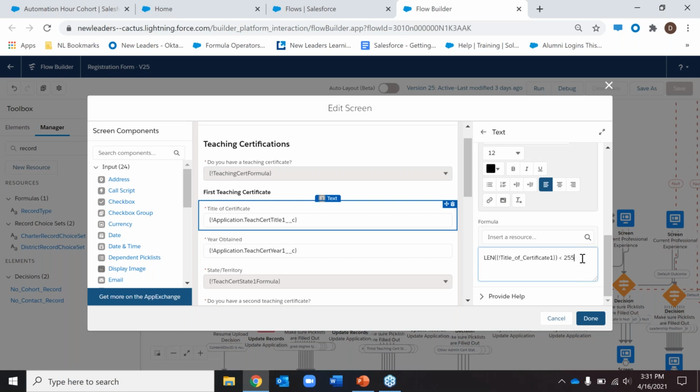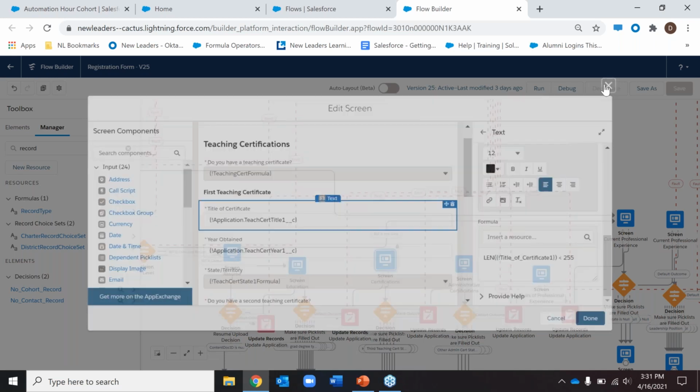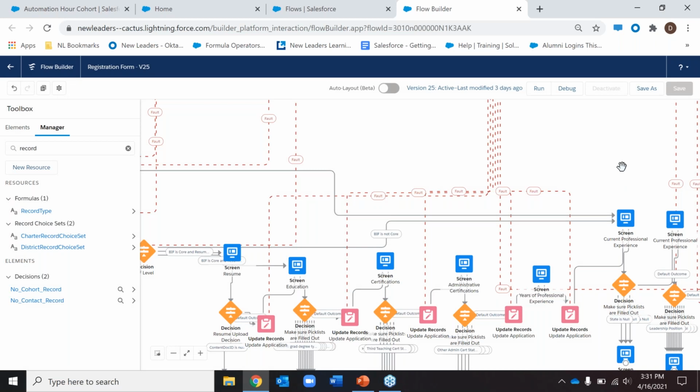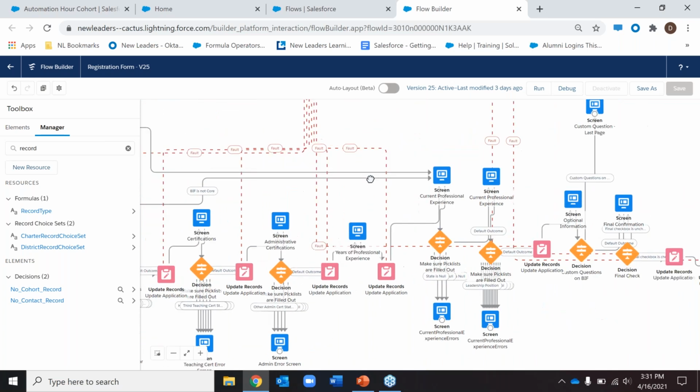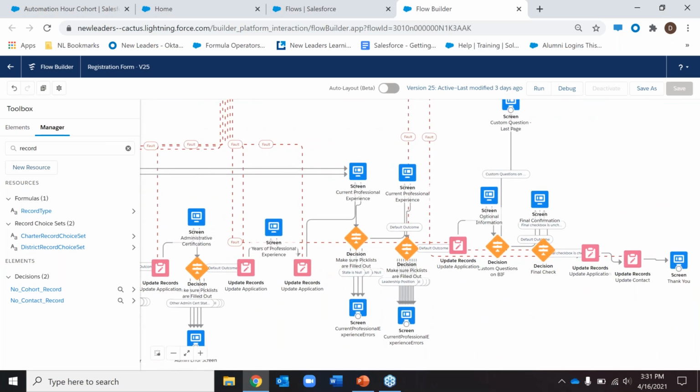I knew this was going to be super cautious, like there's probably no titles of certifications that are actually over 255 characters, but I just wanted to be completely sure that I'm building in every single possible guardrail and validation and check to make sure that the users get as few errors as possible. So just going through all of those, lots of screens for our longest form, and then into the current professional experience. I had to split this into two screens because of that state pick list.